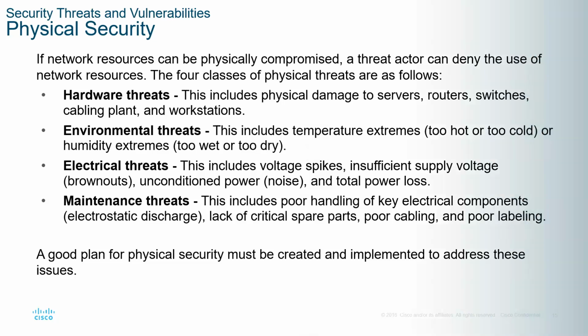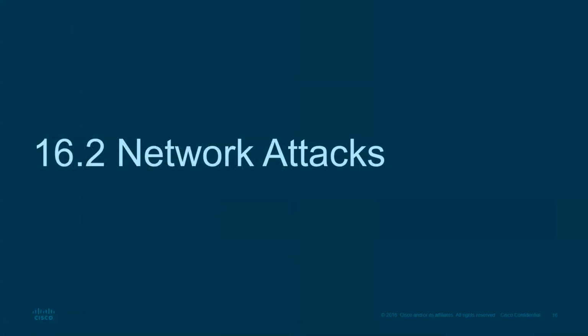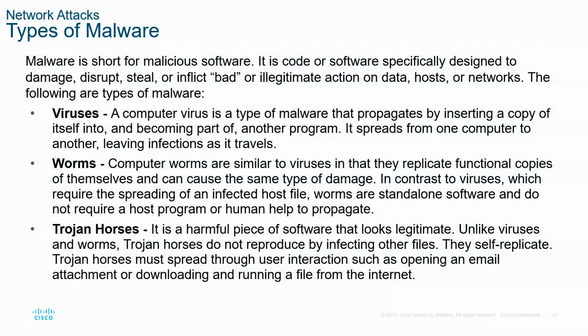Anyway, we've got to look at all those things. It's not just the hacker, it's not just the cracker, it's not just the social engineer or the person that exploits a vulnerability. It is the physical systems as well. But we're going to look at network attacks. So what happens in a network attack?